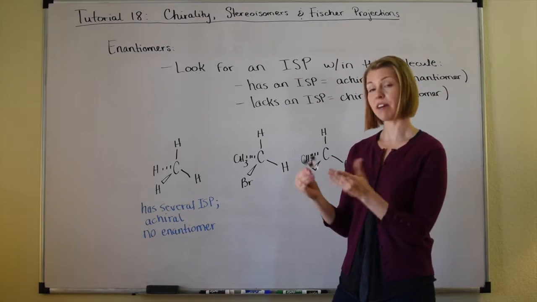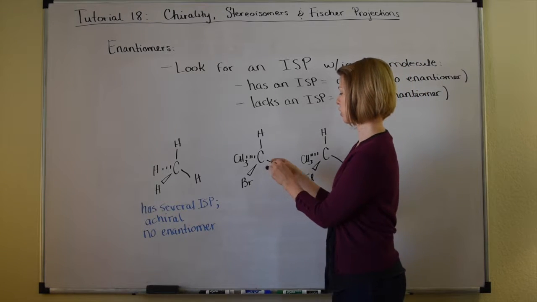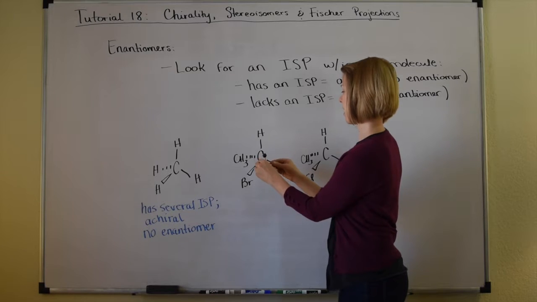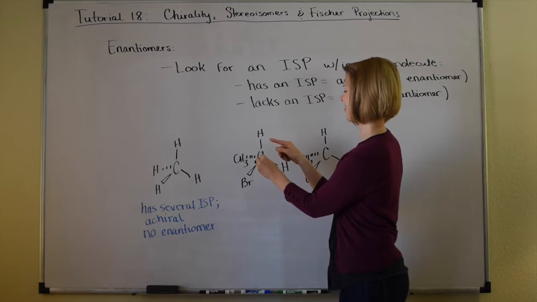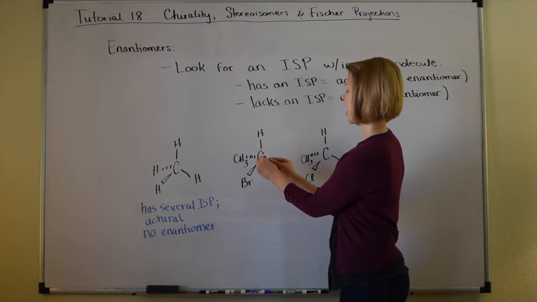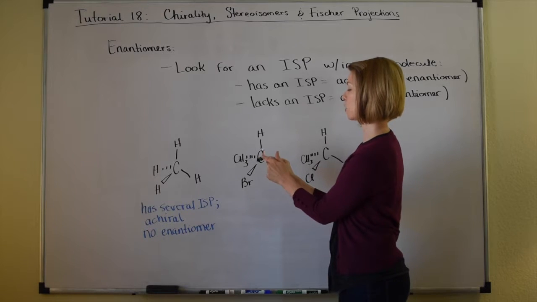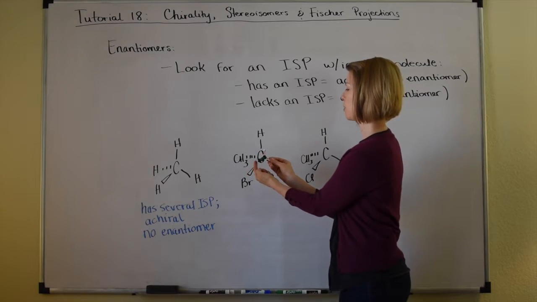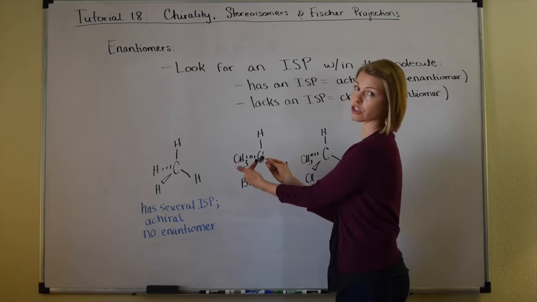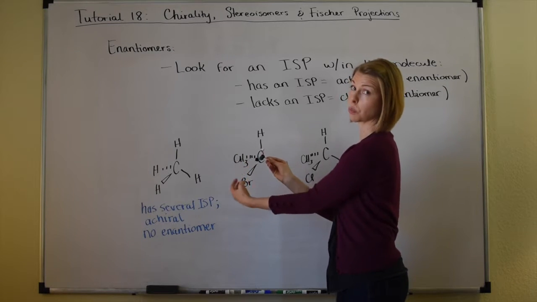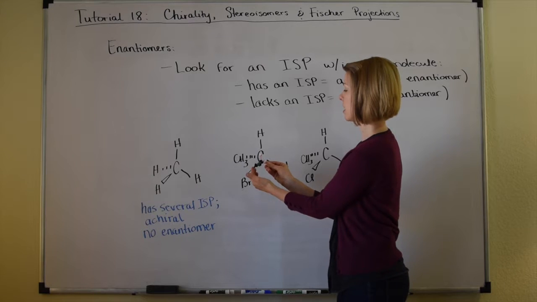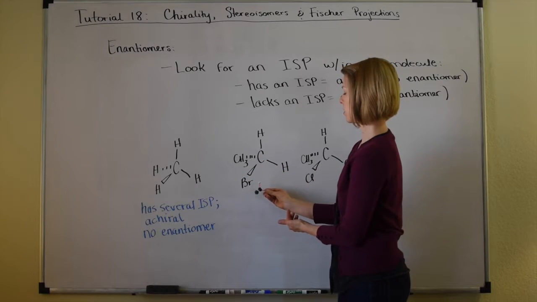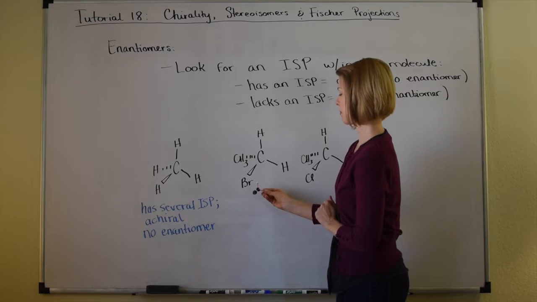So again, I've made a model. I simplified it just a little bit. So you can see my hydrogen, my carbon, and my hydrogen. Let me turn it the correct way there. My hydrogen, my carbon, my hydrogen. And then I made the bromine, this green atom coming out at you. And then I just put another carbon here. I didn't attach the 3 hydrogens because it started to look a little busy with all the hydrogens on it. And that was kind of defeating the purpose of what I was trying to show here. So I just kept it simple with just a carbon there.